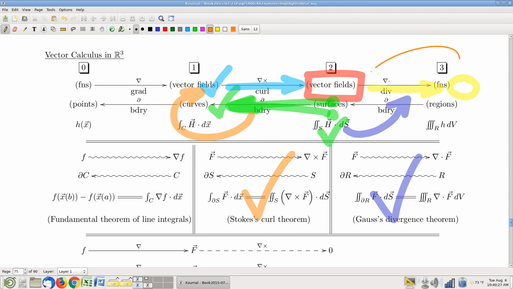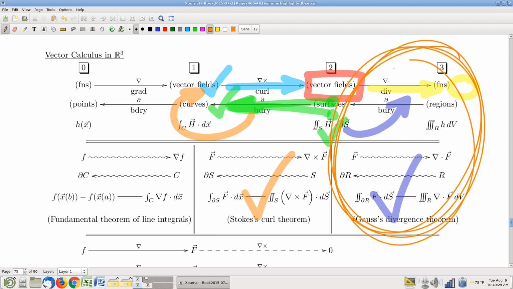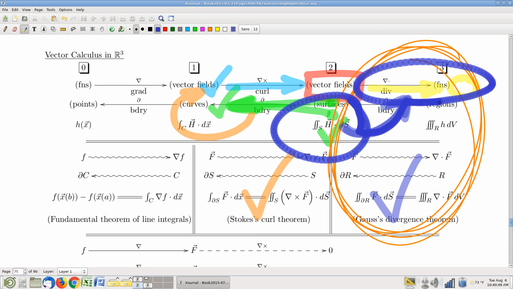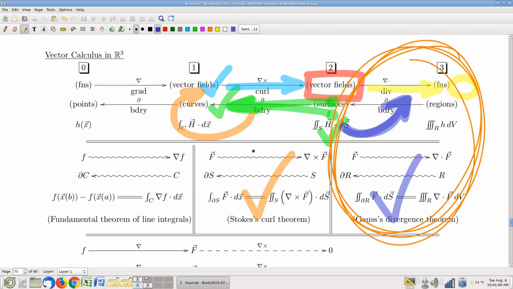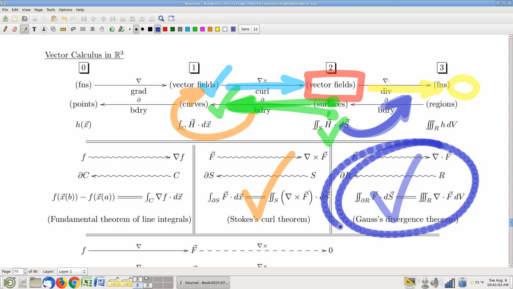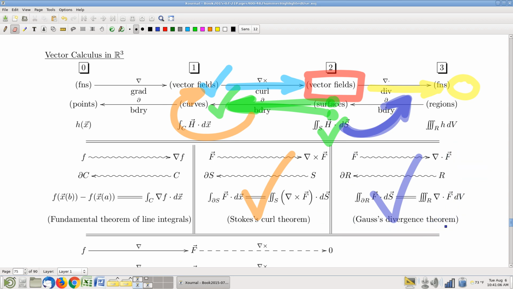Now, next question. Does Gauss's divergence theorem allow us to connect the idea of surface independence to divergence being 0? Is it true that every surface independent vector field has divergence equal to 0? And if divergence is equal to 0, does that mean that we have surface independence? Again, the strong suggestion from the diagram is that we should use Gauss's divergence theorem as applied to our picture to see if that's true.